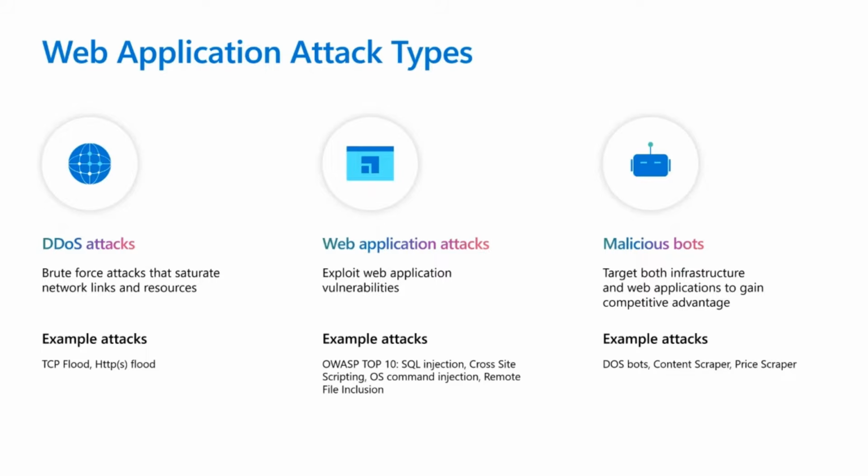Beyond the DDoS attacks, we also have the targeted web application attacks that exploit vulnerabilities such as SQL injection, cross-site scripting, OS command injection, and remote file inclusions. These attacks manipulate or inject harmful code to compromise the application or its data. And lastly, we have the malicious bots, which pose continuous threats by automating activities like content scraping, credential stuffing, probing for weaknesses, etc. These bots can cause financial loss, damage SEO rankings, and even deliver malware. So protecting against these diverse attacks is really important, and that is where the Azure WAF comes into the picture.